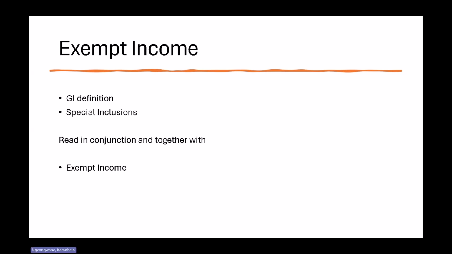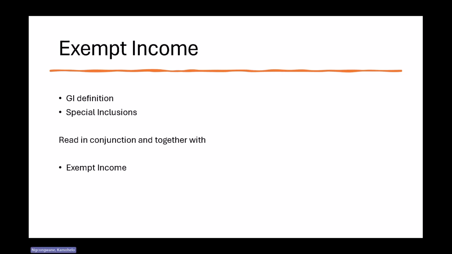Together with those, on your other side of it, you've got your general deduction, you've got your specific deductions. Those are the parts that form part of your gross income calculation. So you have your gross income, special inclusions, exemptions, deductions in terms of your general deduction, and your specific deductions. Then you have your capital portion of your income tax calculation that looks at your capital gains and your capital losses. So when you're answering your questions, or when you have a scenario in front of you, remember that these are different parts of the big framework.